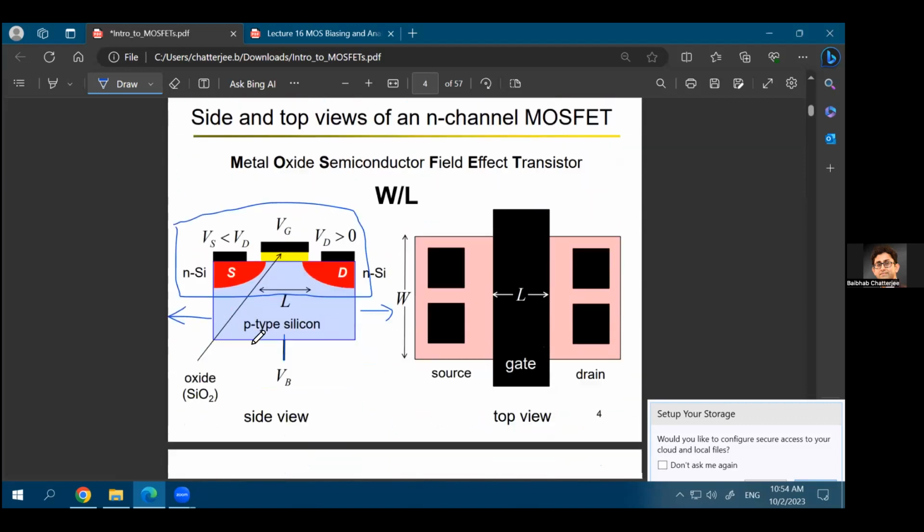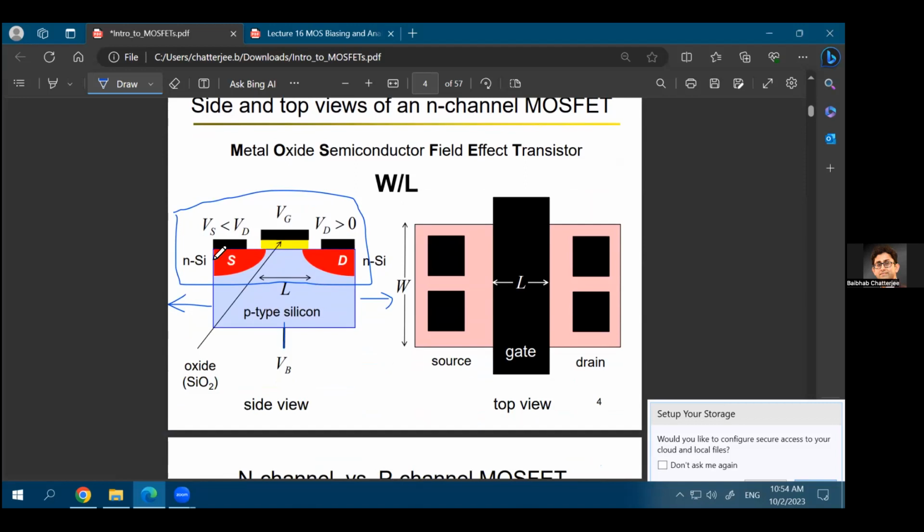Okay, now this is just a cross section. So this is called a cross section of the device. So this is the side view. In fact, it's a 3D structure. And how would the 3D structure look like is, again, if you extend all of these source, drain, gates, and all other things on a third dimension. So let's say if we're thinking of the 3D structure, so let's just increase this on the third dimension, and the source will be extended like that, the gate will be extended like that, and the drain will also be extended like that. Right? So this is how the 3D view of the structure would look like.